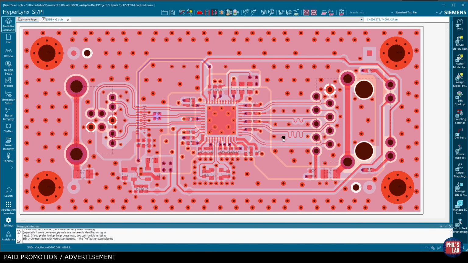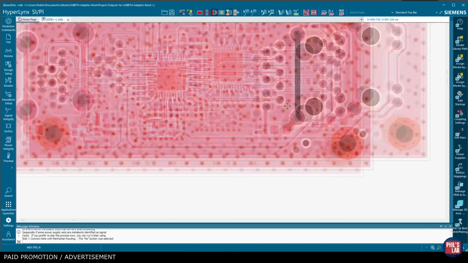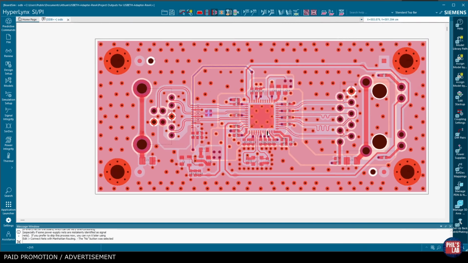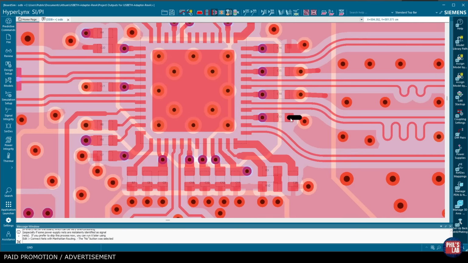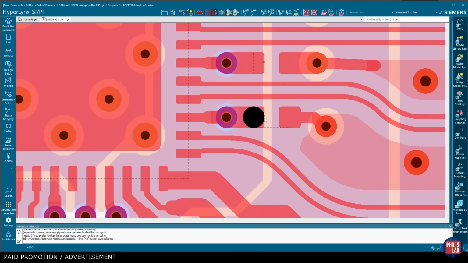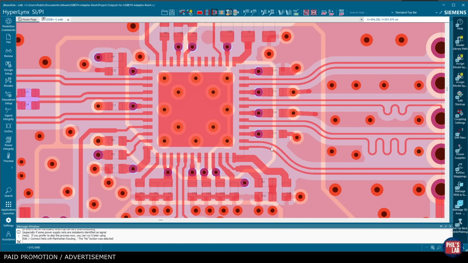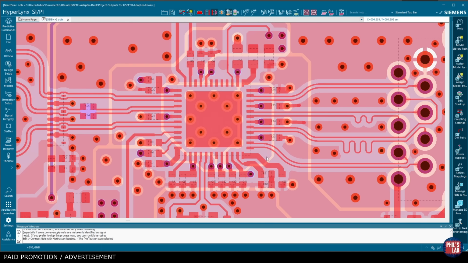And that's how quickly now we've exported our ODB++ files and imported them into HyperLynx. We can see our board view right here. Middle mouse button, I can move around and scroll around. Middle mouse wheel, I can zoom in and out, and we can examine the nets. We can also examine the components. We can see here C13, C14. So this ODB++ file format contains several bits of useful information rather than just the layer information.